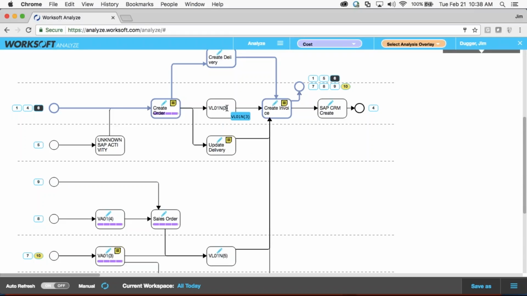Now, when you export this to XPDL or BPMN and you want to move this to a traditional modeling solution, we will, however, insert a decision gateway with a question mark under it for all branch conditions where we have observed multiple different exits from a given business activity. So the system will then reformat this from our multivariant view into a true BPMN representation ready for a solution like an IBM or an ARIS or one of the others out there, so that those decision gateways are automatically put into the business process model and representation for you.